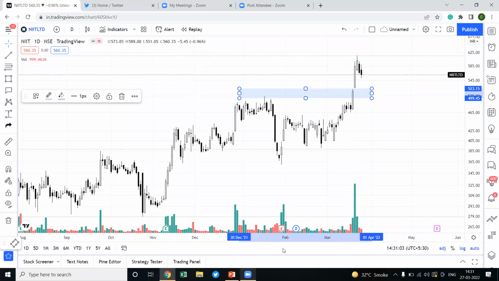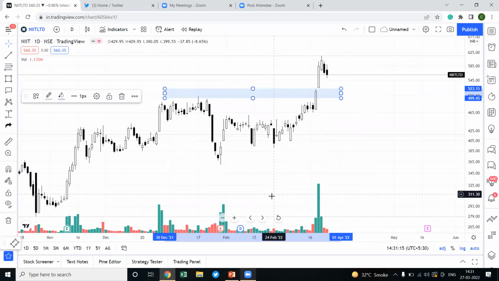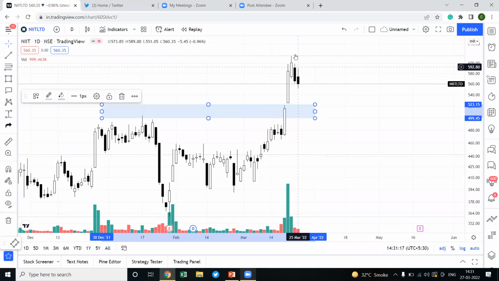So this stock is already in momentum. It is already in an uptrend, and there is no overhead supply. The only problem is that it is a little bit illiquid, so it will test your patience. In 2 weeks, it will move once or twice. Currently NIIT is retesting or in a consolidation zone. But as the overall trend is to the upside, it will continue moving forward.